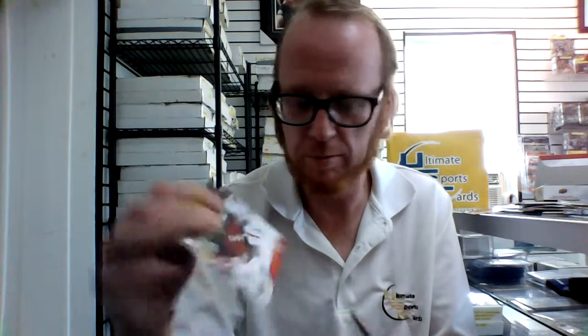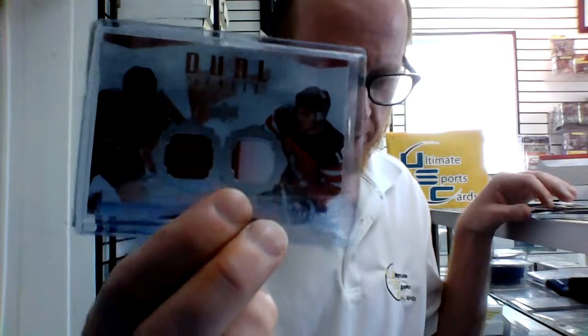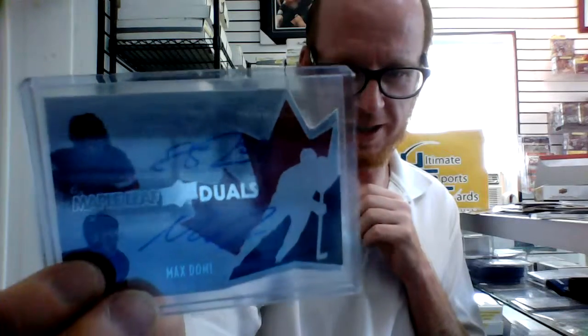Courtney Burchard Hydra. And the very last card, because I always like to show last cards for some reason. Kalen Booth. There you go. So that's it. That's 2 boxes. You know, that's crazy. We got the dual jersey Connor McDavid, Max Domi, but we also have the dual autograph Domi, Connor McDavid, which we are so excited for.